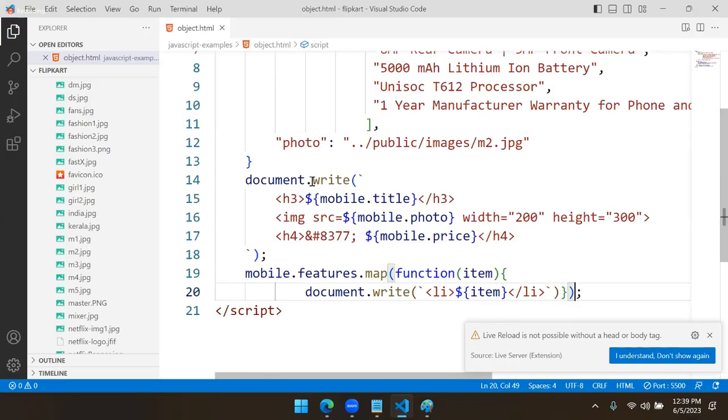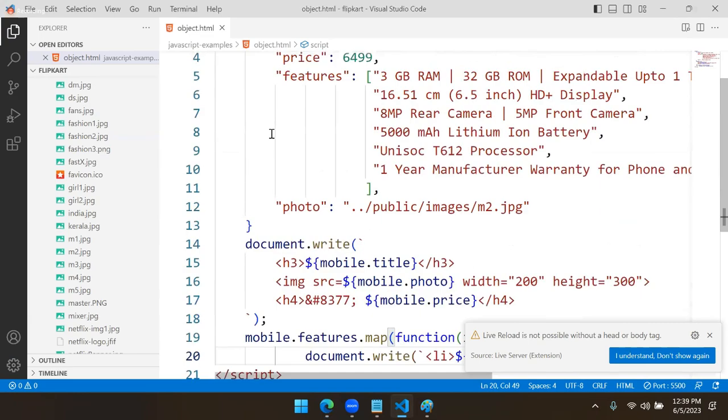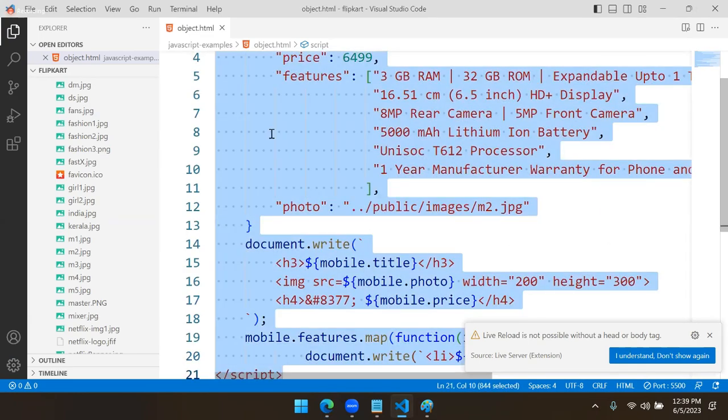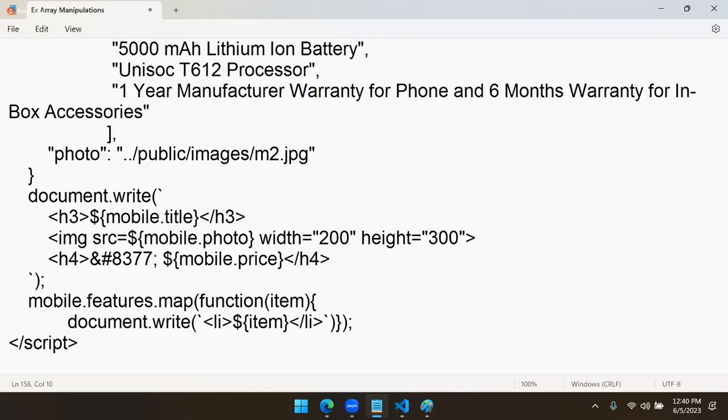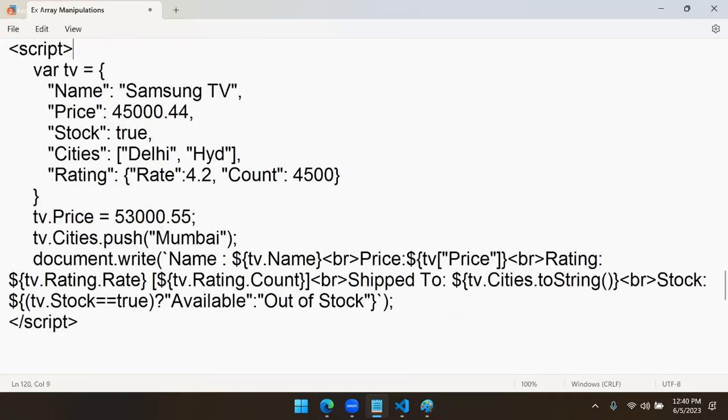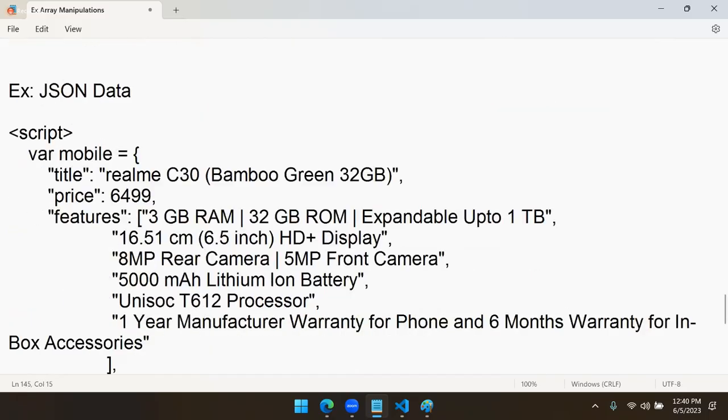Later, we will see complex data. As of now, I just showed you simple data, how we can present, right? This is an example for presenting the data. This is another example. JSON data, a simple example here. So we have an array and we have an object. In that object, keep all the related data. But remember, object can contain logic also. Object can contain logic. Here, that is the key point.